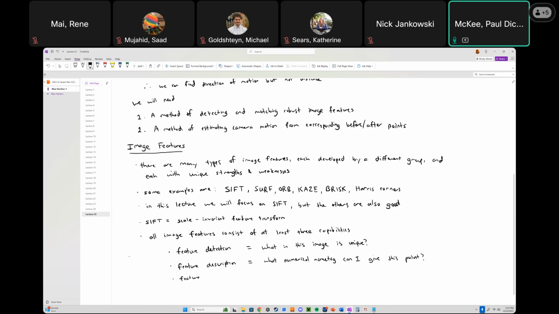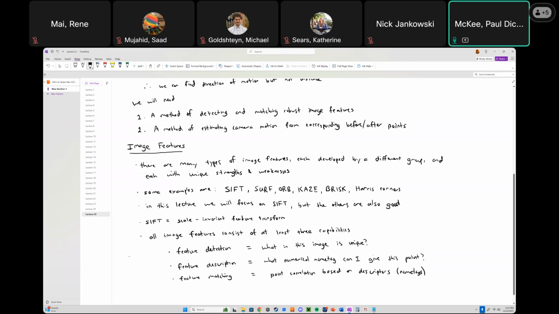I guess before I rolled those into one. So description and matching are related, which is really just comparing descriptors, right? So this is the point correlation based on descriptors, or I guess name tags. So if you have a good name tag, which is robust, then it's trivial to go through and find the correspondence. But finding a good name tag is kind of the tricky part, as is the detection.